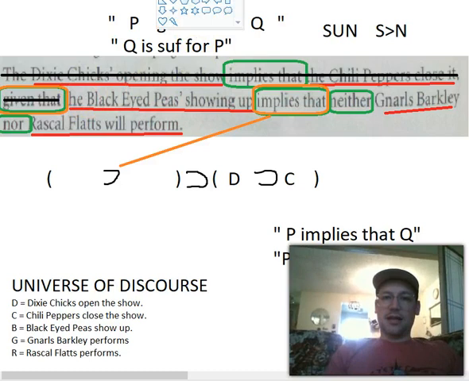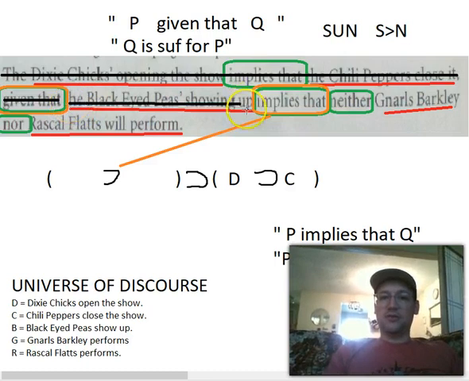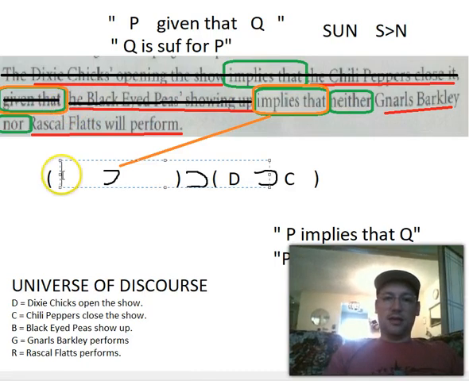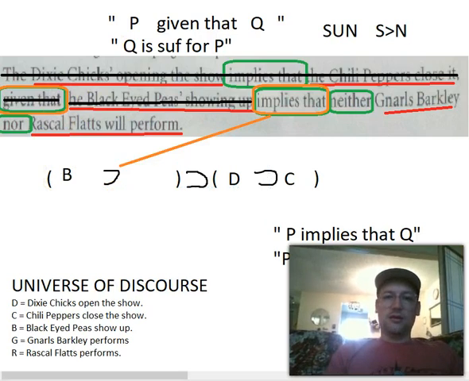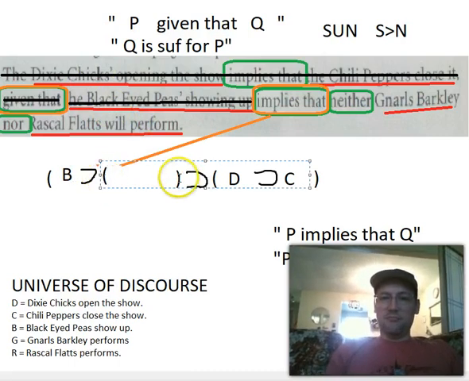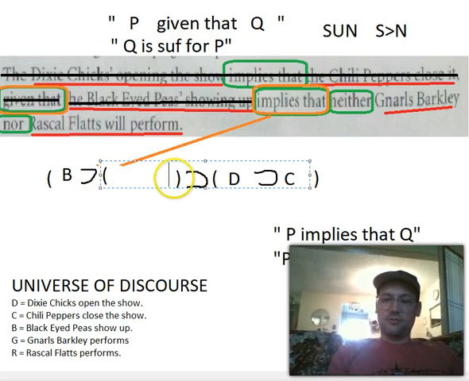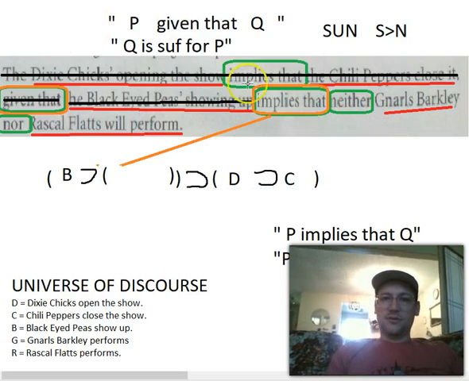Got another conditional here. And we know which piece is supposed to go where. So this black eyed peas showing up business, that's going to go on this side, following this pattern, and all the rest of it's going to go over on this side. Black eyed peas showing up, that's a simple proposition. We can handle this no problem by just putting A, B here. There we go. Sweet. So now we just need to figure out what to do with the rest of it. You see how we're slowly taking this apart, just one piece at a time, right? And with the rest of this, we're going to have another kind of big mess of stuff to handle this whole chunk. Okay? So we got this covered because that's this implies that.